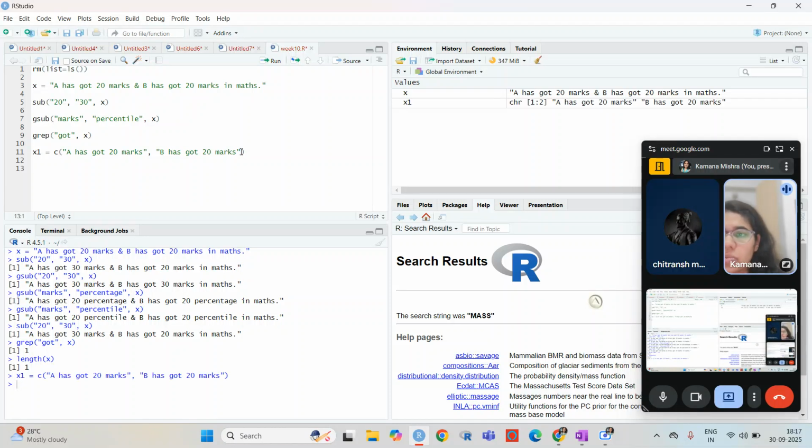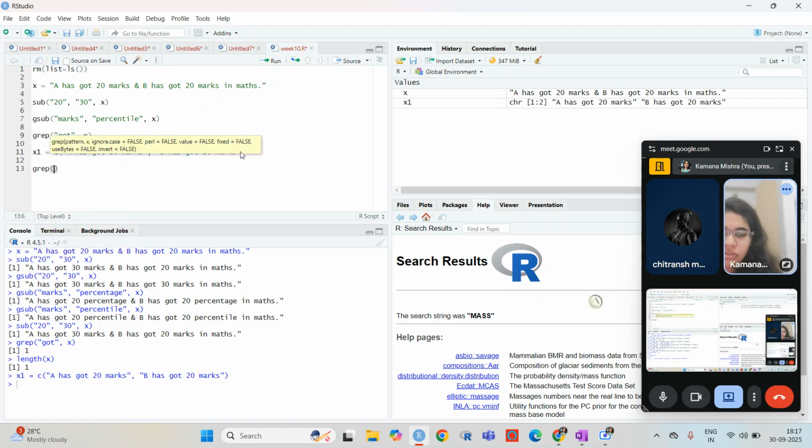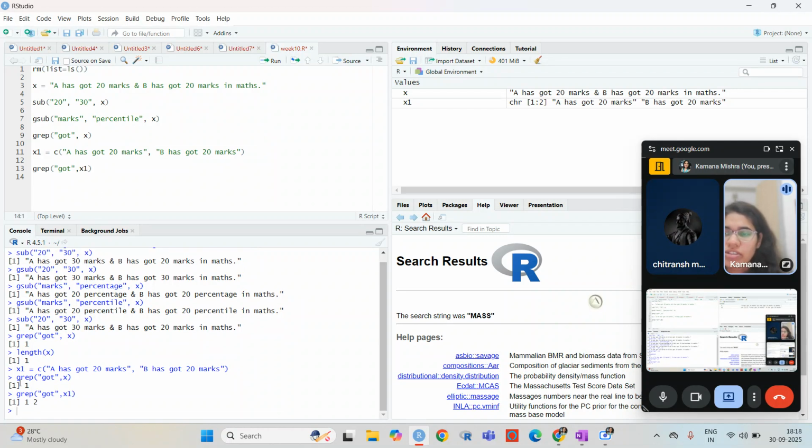So x1, now if I write grep got, x1, then you can see it is saying 1 and 2. So in both it has got this part.